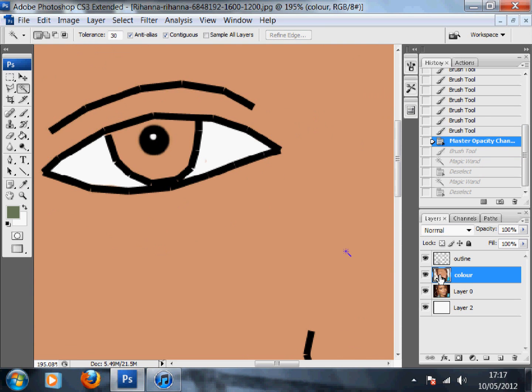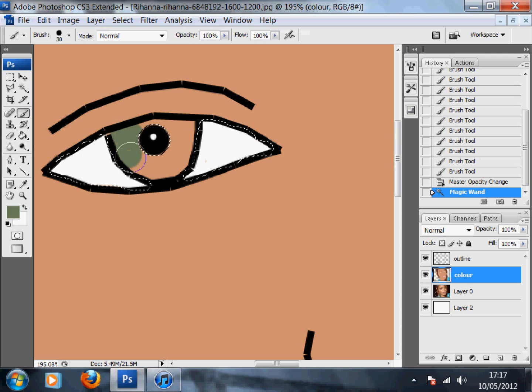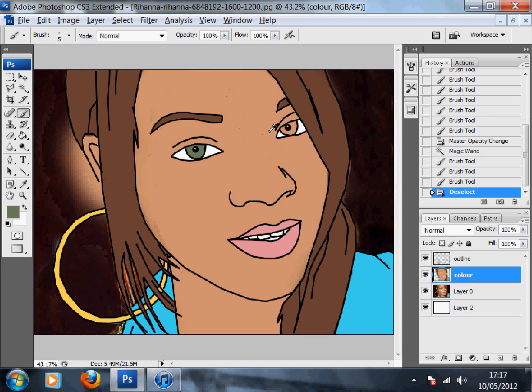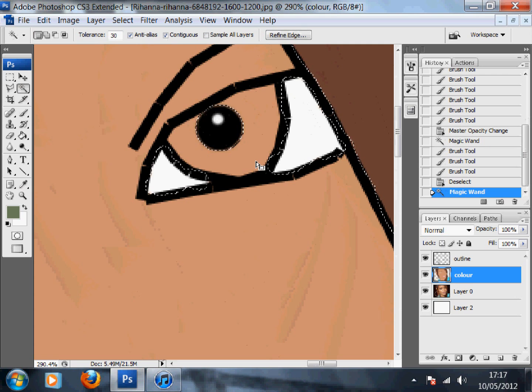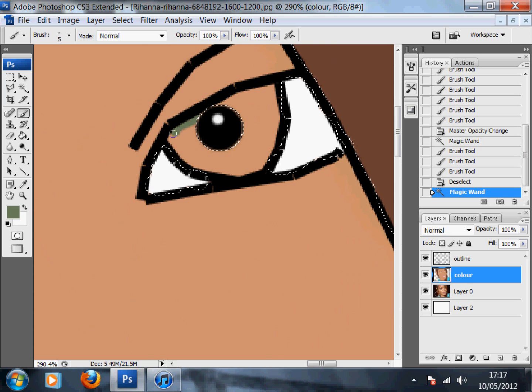So what I'm gonna do is select just the eye and then color just the eye parts. Again, I just click on the part of the eye that I want, select it with the magic wand tool, and then color it in with a brush.